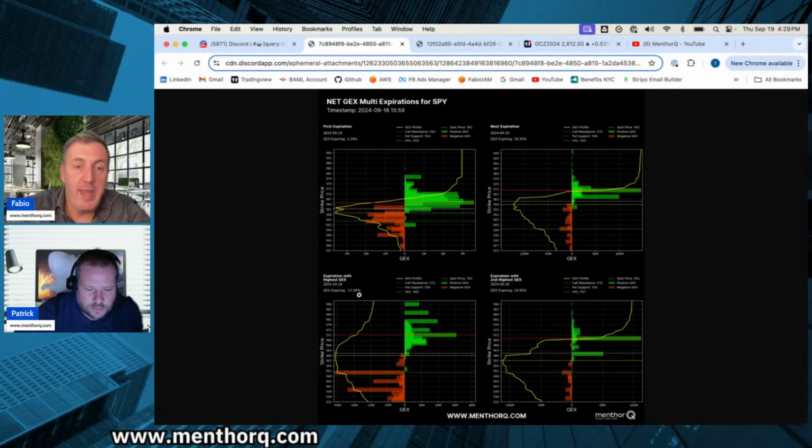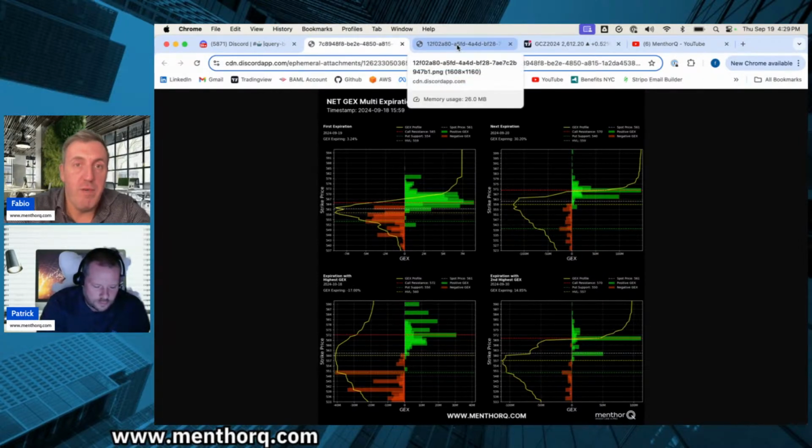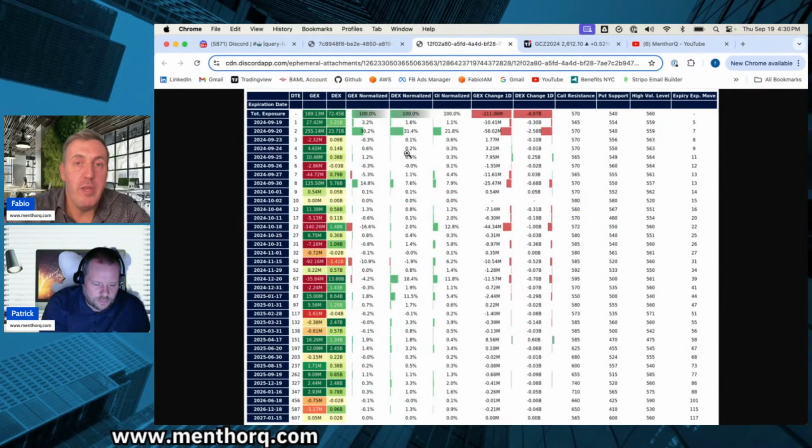We rank it by the expiring jacks because it can become very relevant. If there is a lot of jacks expiring, that expiration has a lot of information that could be valuable. You can see the same right here. Here you have September 20 with 30% jacks, and then September 30 here with 14%, and then this one here, which is 16%. Those are the same data that you see in this matrix.